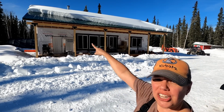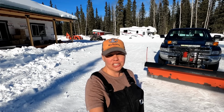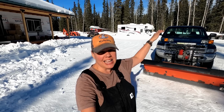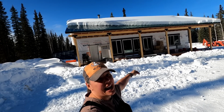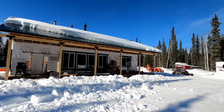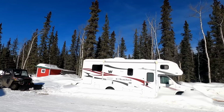Alright, well, you can see behind me part of the roof shed off right there. You know what that means? Spring is here. So it's dripping pretty good. It's melting pretty good. So it's time for me to shovel off that camper over there. I want to get that snow off that camper before it gets too wet up there, and make sure we don't have any leaks for the spring here. I got to be a little bit more careful now that this is starting to come down, because I don't want to get squished. Oh, when the rest of it comes down, it's gonna be a mess. Luckily we have a tractor over there.